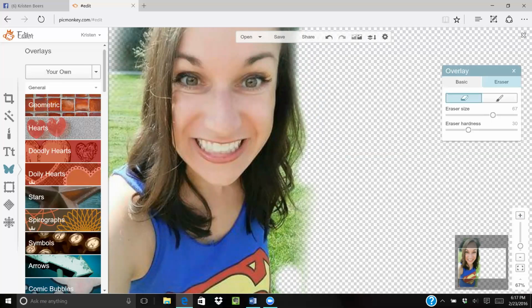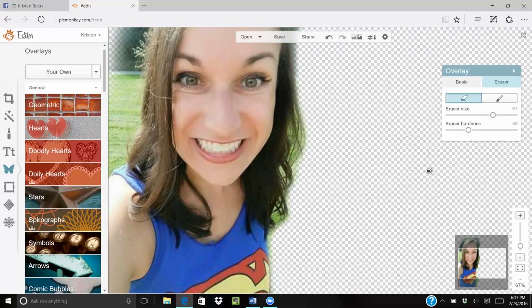And you want to be careful around your edges. However, if you do make a mistake, there is a way to fix it. So don't be afraid to make a mistake either, so that it takes you forever and a year. And if there is a hair or something that you think looks funny with the background, you can take it out too, obviously.